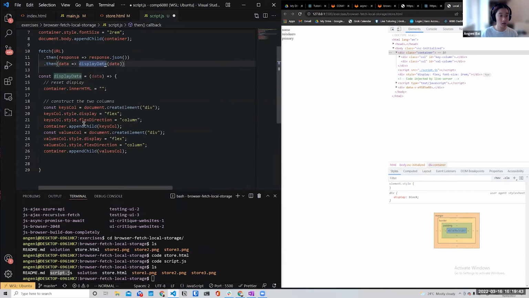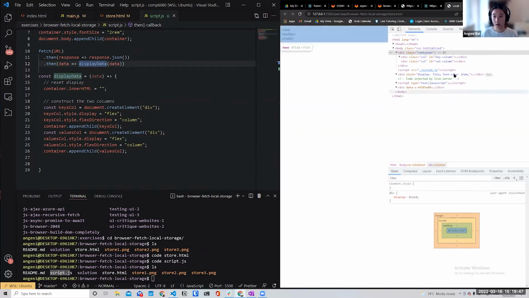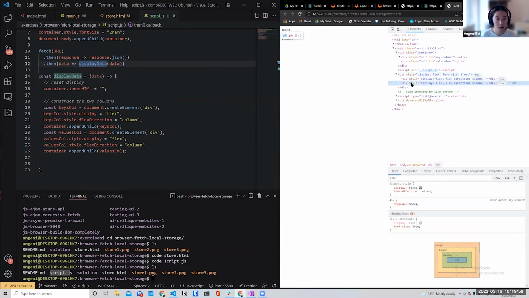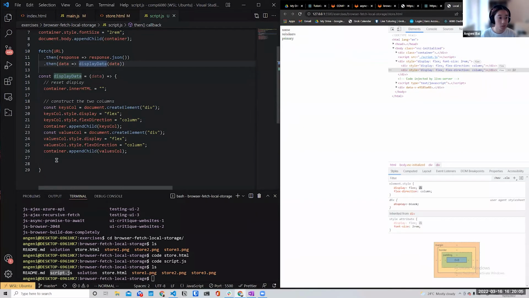Display data. All right, cool. So we see this is the bit that we've created. And now we've got a div and then two divs inside of it. So that's good. And even when we reload, that's still there. Cool. Okay. And now the next thing is just to populate the two columns. So add data to the two columns.